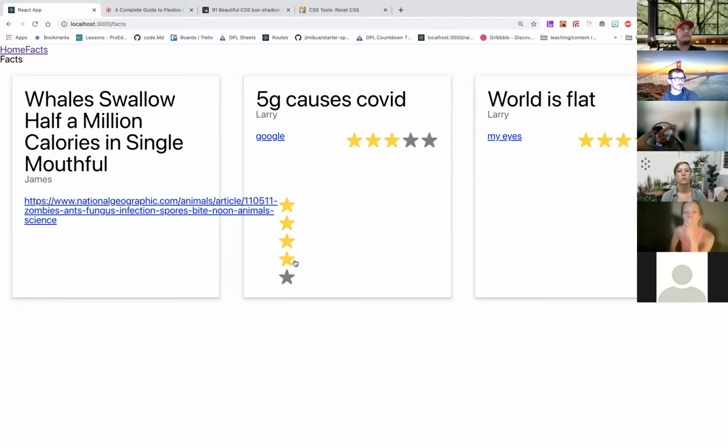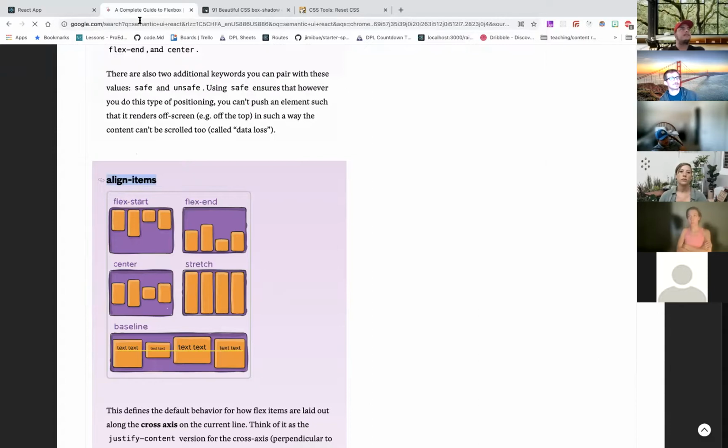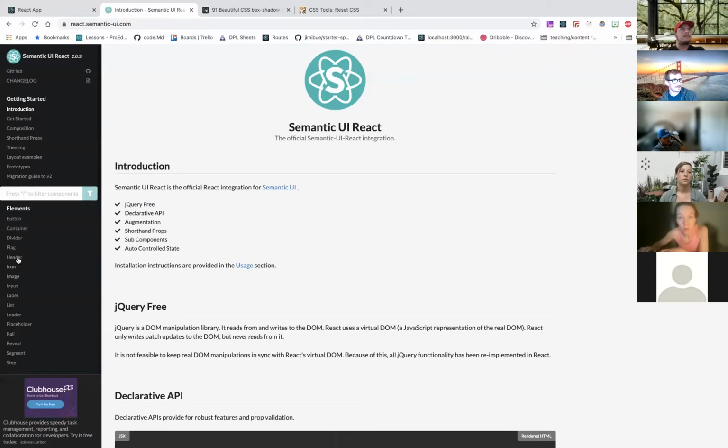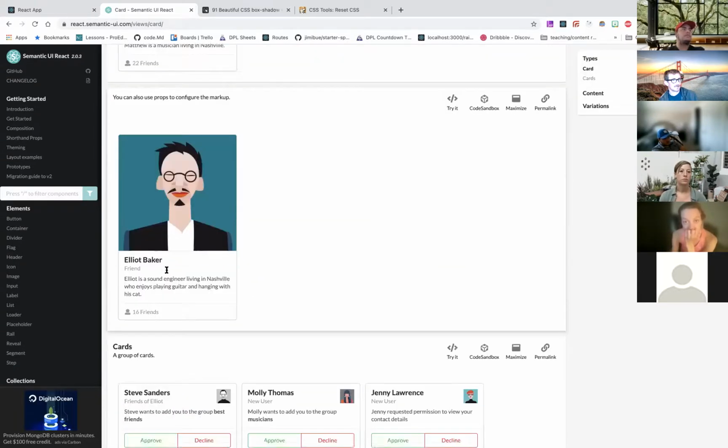We're going to talk about libraries eventually. So just like we did with this star library, we're going to talk about libraries that make this easier for us. One of them we might talk about is Semantic UI React. And these are going to give us pre-built components.